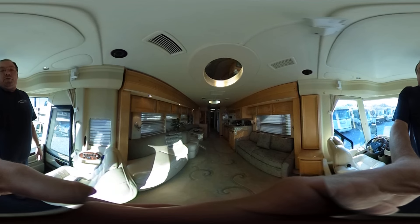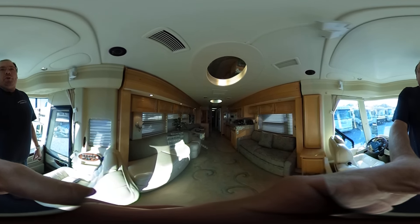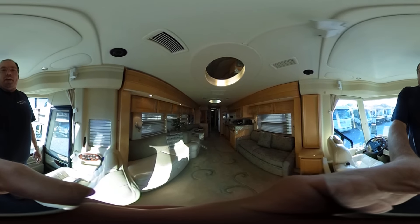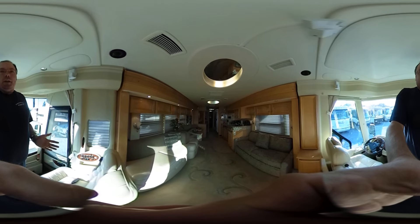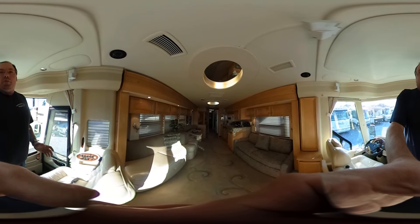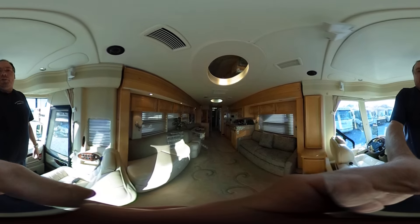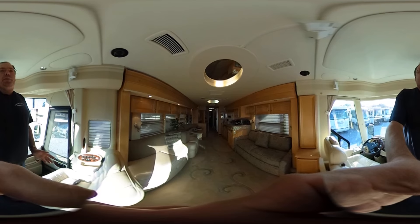This is a 2003 Country Coach Lexa Odyssey, 45-foot diesel pusher motorhome with three slides. This unit is in immaculate condition. It was over $750,000 new. It's got 72,000 miles and has every conceivable option you can put on it. This unit is bargain priced for tens of thousands of dollars under NADA-based retail. It's only $169,900 and it's got about $25,000 worth of added options to it.